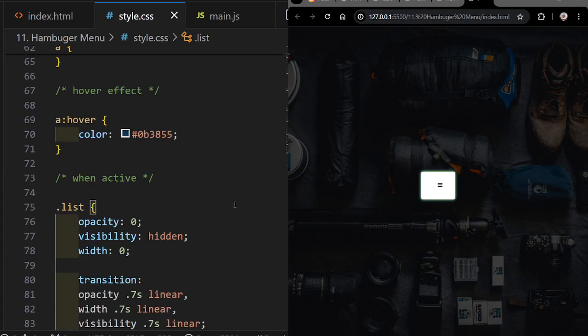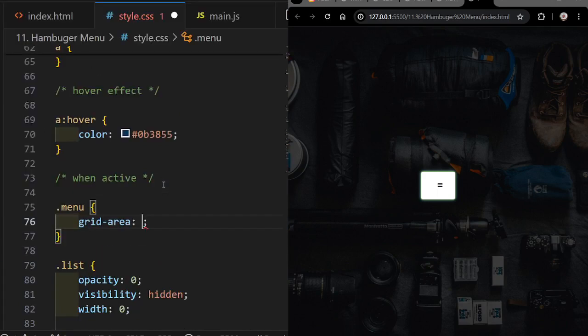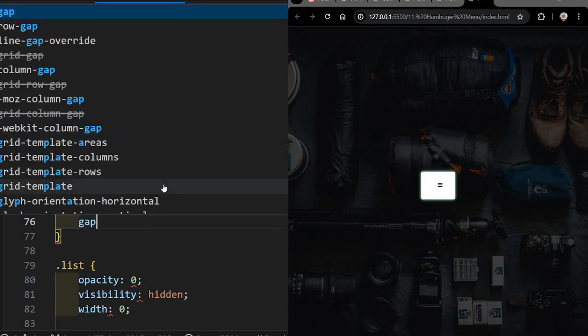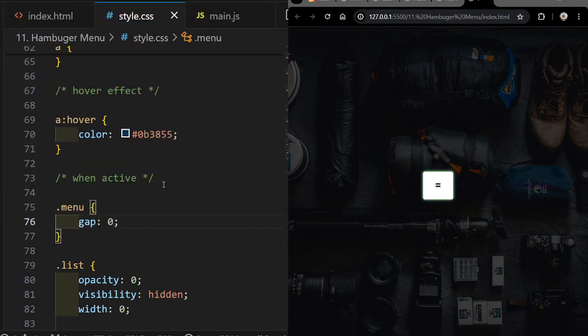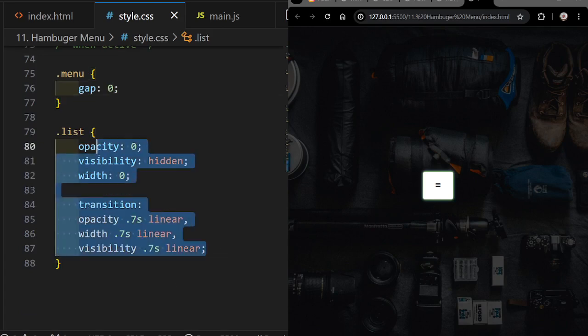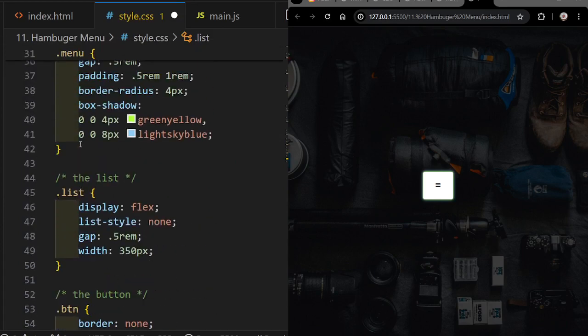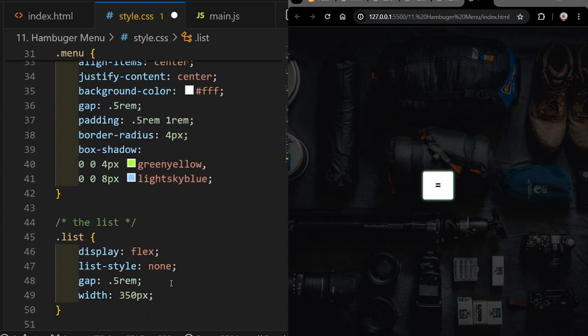The next thing I want to do is to target that menu. So I'm just going to say dot menu, gap should be 0. All right, then that is centered. So what I'm going to do now is just copy all this, excuse me, and I'll come to where I have my list here.